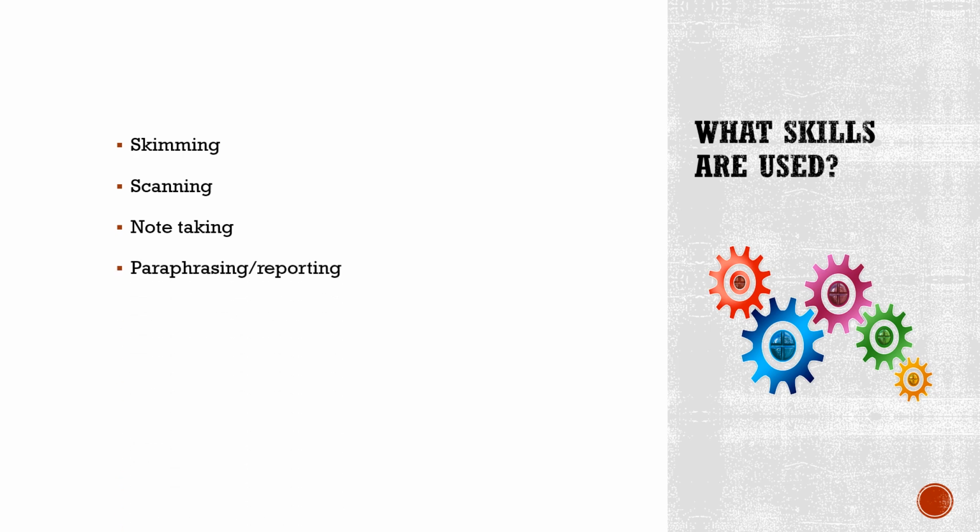A fourth skill is paraphrasing or reporting, which is repeating the main idea or the message in different words in a very harmonious and simple way. Though paraphrasing and reporting are different things, here I use them both as a general reference to what you'll be doing, just restating what the authors of the different sources say.